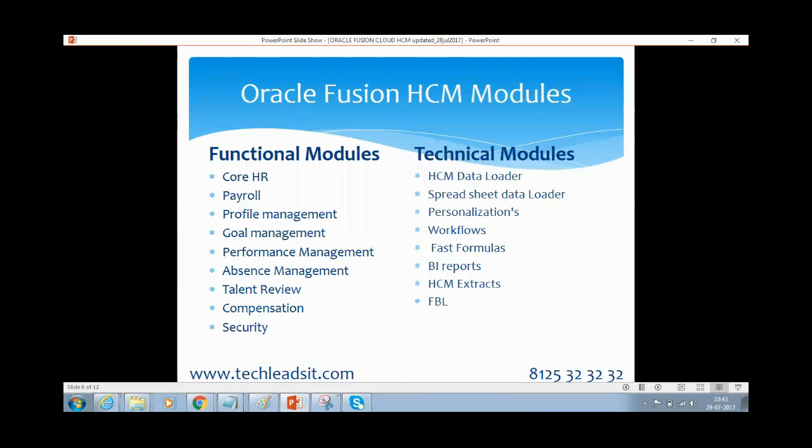And these workflows, I heard it would be an SOA related thing in Fusion. Through Application Composer, we will do it actually. These workflows ask us to specify what type of object we are going to create the workflows for. In that also, we can give certain specific email addresses directly, or if you want to specify any headers, or write any specific navigations, we can do it. So all those things are available in the workflows. So there won't be heavy development as in R12. So far it is not required actually. I have done all in a simple way.